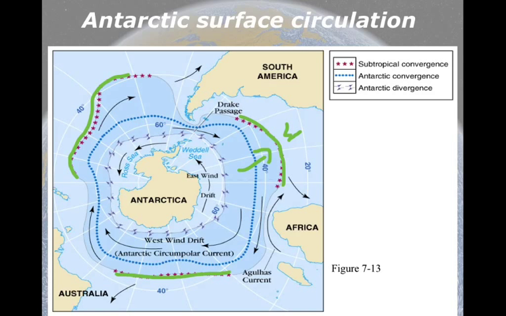All right. So that's subtropical convergence. And it occurs in the three major oceans where they interact. So over here we have the Atlantic. Over here we have the Indian. And over here we have the Pacific. So you get subtropical convergence anywhere, and that's because the subtropical gyres interact with the Southern Ocean. All right.